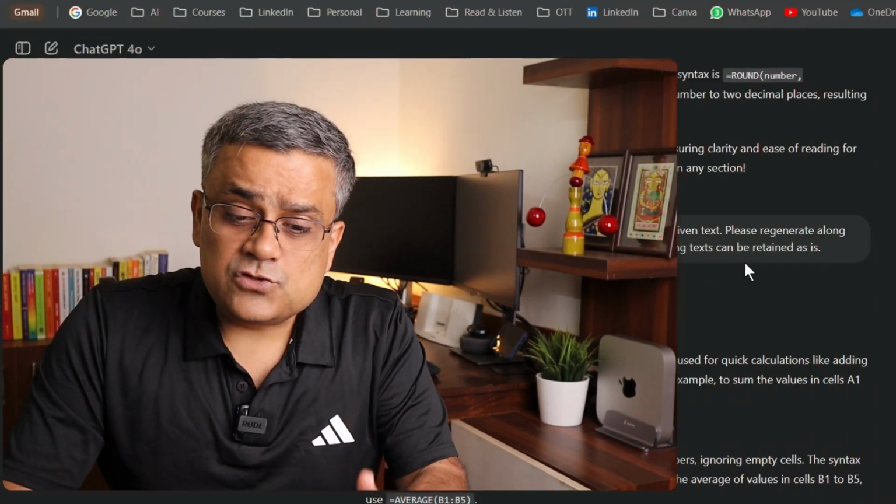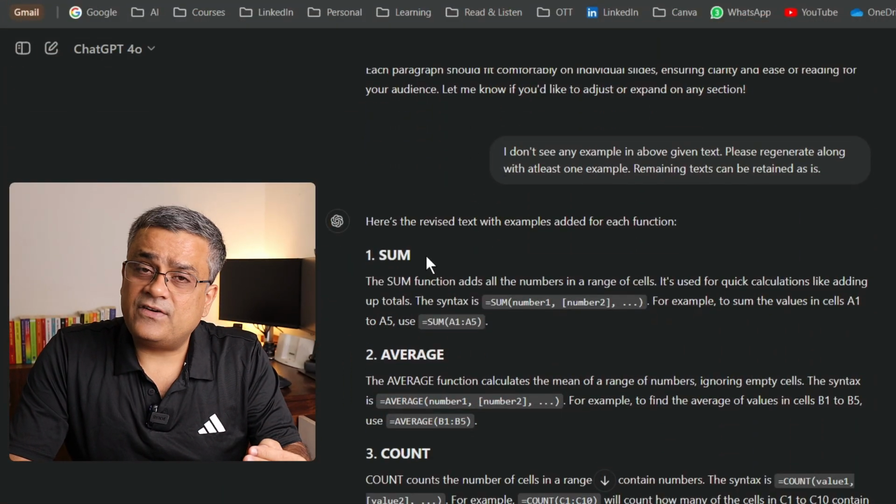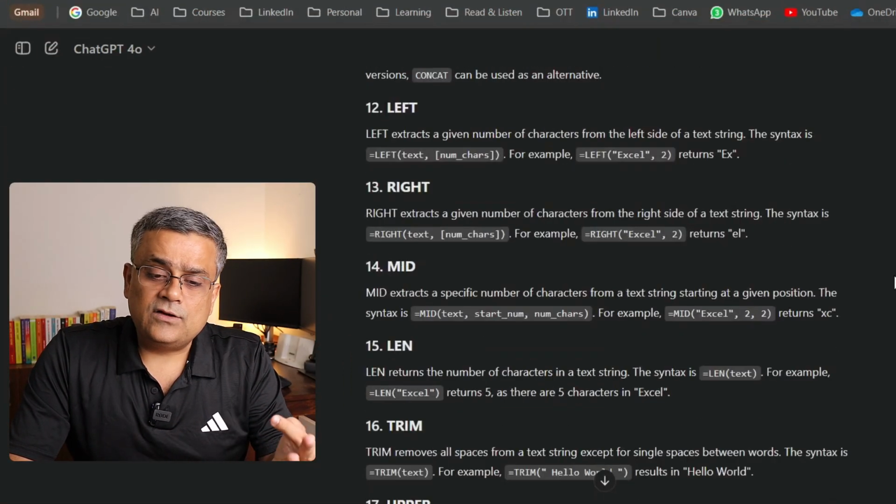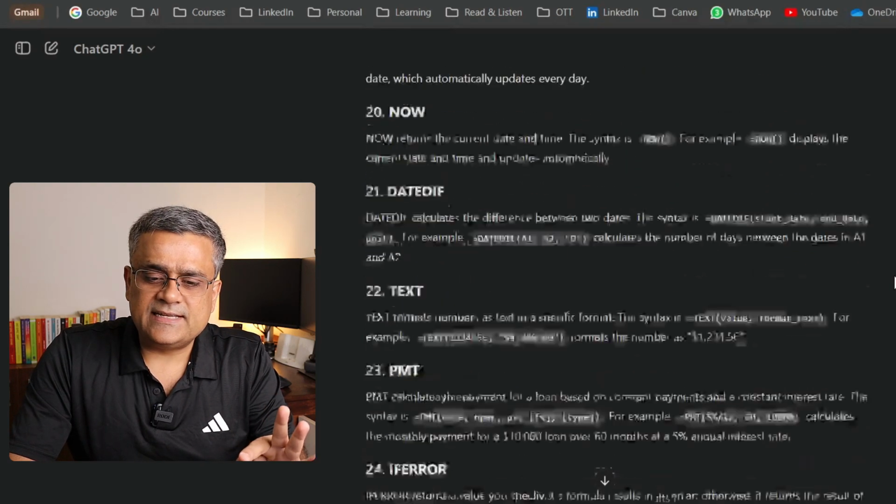So this is one situation and learning also. You may need to prompt and reprompt till the time you get your desired output. Just consider one thing. If you need to draft 20, 30, 40 slides, how much time will it take? So instead of wasting time there, if we use the prompt and reprompting method to get our desired output, that will give us the right presentation down the line. Now, let me show you what it gave. It again refined the output. And then I got the output with some examples.